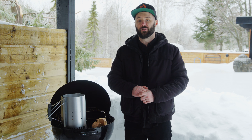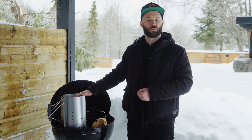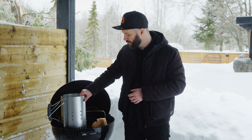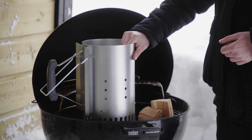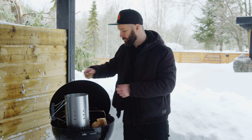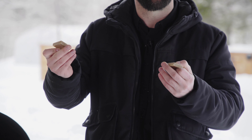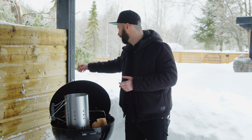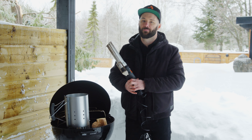There are a couple of ways to start your charcoal. Obviously, there's the good old chimney. You can dump a bunch of charcoal in it, ball up some paper underneath, and light it up. You can also work with some cardboard and wax little squares — that's going to help you if it's rough weather. As far as I'm concerned, I like to light my fire a lot faster. How? With this bad boy, the Max Lighter.